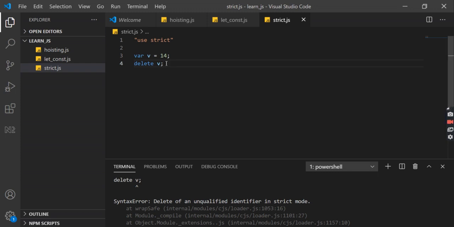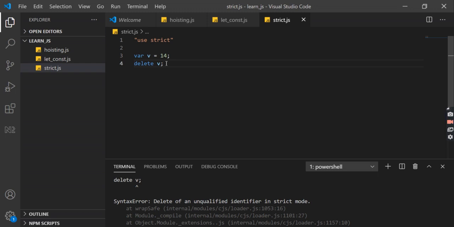By the way, delete is not similar to delete in C++. Delete in JavaScript is not used for freeing memory. It is used for deletion of a property of an object. If we want to delete a property of an object, we can use delete.